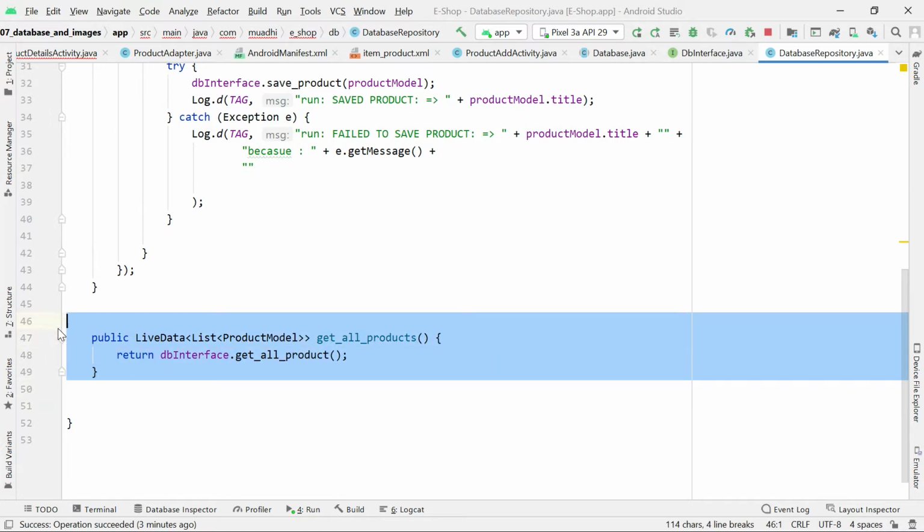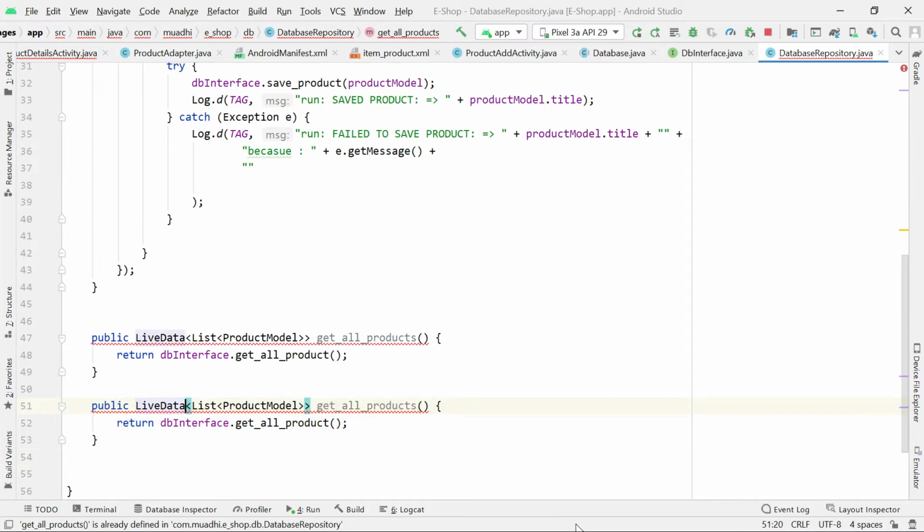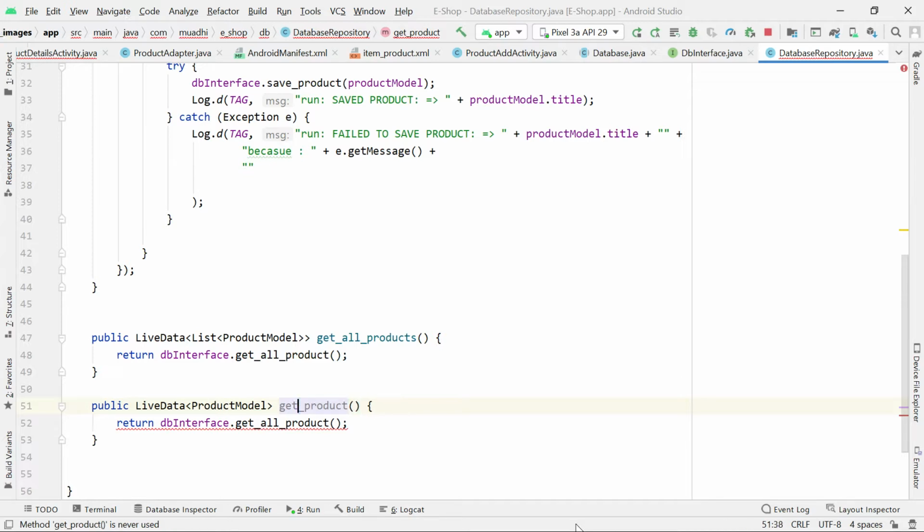So let me duplicate this and change here. The other one was receiving a list, but this one is going to receive a single product because I'm expecting only one product. So I'll remove this list and just make it a single product, and instead of saying products, I'm going to make it get product.